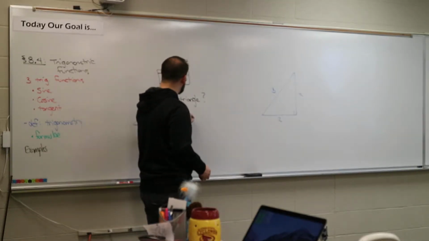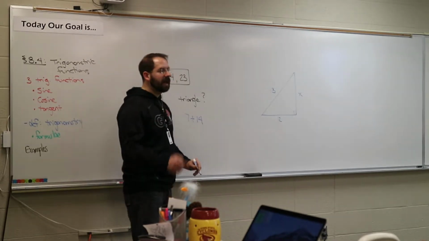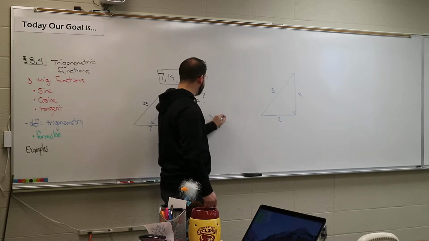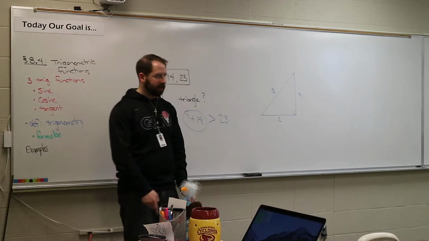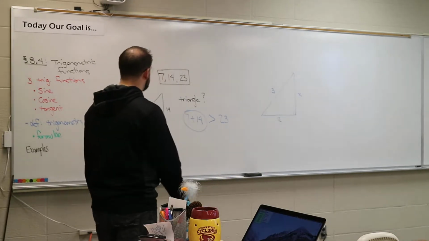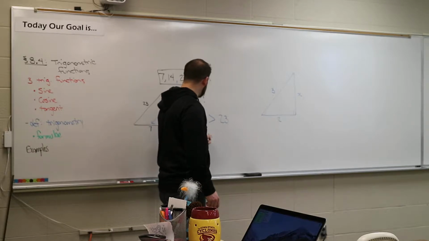You add those together immediately. Don't even square them. I'm not doing the Pythagorean theorem or anything. You add the two smaller walls. This number, what you get, has to be larger than the third wall. Has to be. If it's not, it's not a triangle. So what's 7 plus 14? 21. We have a problem.